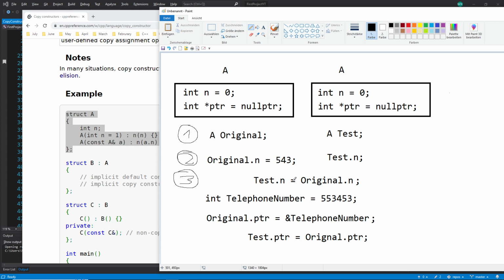But this assignment is actually what you do in copying an object. You just assign from the original one, let's say int n, to the one to which you want to copy the value, because all the other things will stay the same. The int n will stay the same, the int ptr will still be the same. The only thing which is changing are the values. So when we are copying in C++, we are actually only changing the values, and we have to copy the values from the original one to the one which we want to copy.